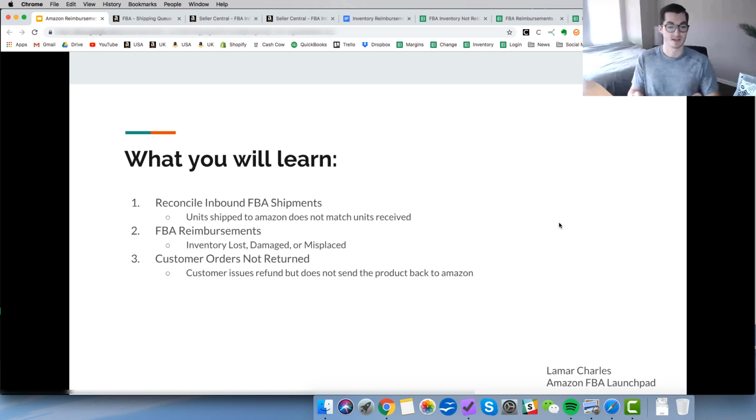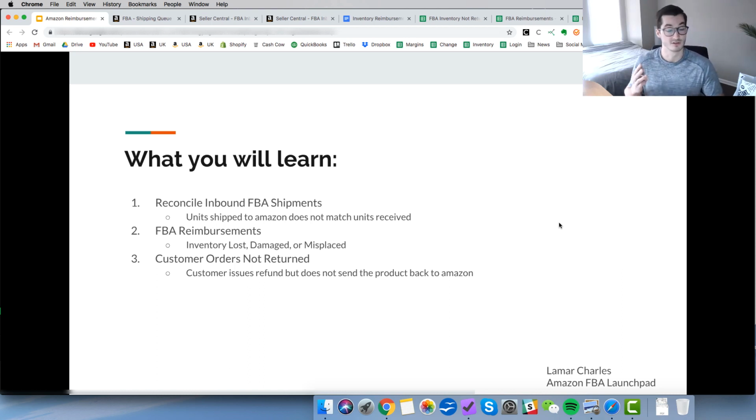So in this case, and then the last hack, we're going to be making a claim. We're going to be following up on all these customer orders that were refunded to the customer, but where the inventory was not sent back to Amazon fulfillment centers, and there's a mismatch, and we just need to start an investigation and identify either that missing inventory unit, or get refunded back to our account.